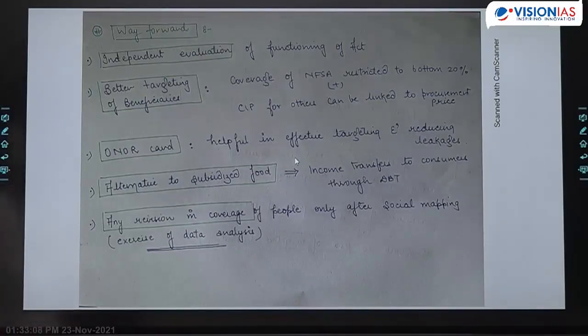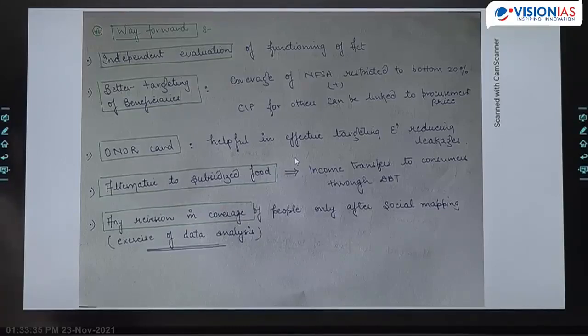So one nation, one ration card idea, so as to reduce the leakages and for effective targeting. Then there has to be better targeting of the beneficiaries, okay? So that the impact of the scheme or the proposal of the act can be targeted specifically to the most downtrodden section of the society. Then there should be a separate evaluation with respect to the functioning of the act. Is that very clear? ठीक है.